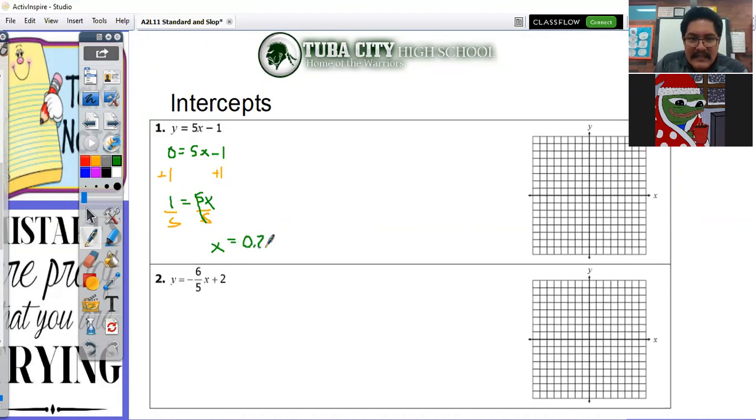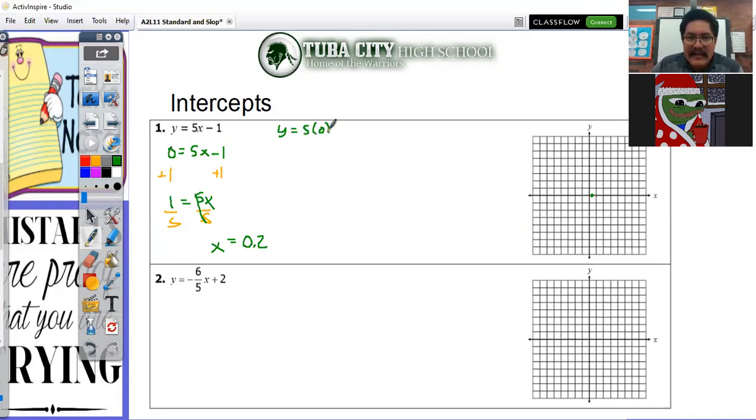So x in this case is equal to 1 divided by 5, which if you use a calculator, and I think it's a lot better to use a calculator in this case. For some of these, we are going to get repeating decimals, but just ignore them, okay? And I know it's very small and very fine, so I'm going to mark out 0.2 right there. And now I'm going to go ahead and find the other side, the y-axis, where it crosses the y-axis, the y-intercept.